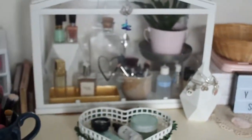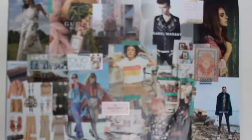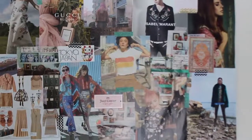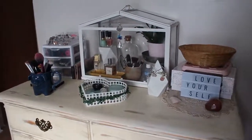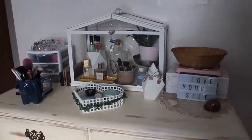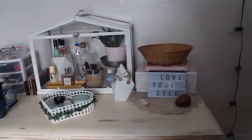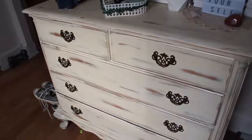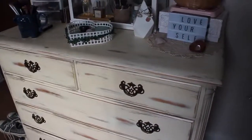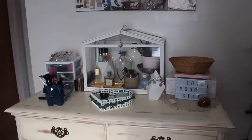And that is essentially the entire dresser slash vanity. Again above that we have this poster that I made, and it's just to inspire me with fashion and life and art — it's all the colors that I love. So that is it for this little dresser slash vanity tour. I hope that you enjoyed it. I had a lot of fun putting this together and I think it looks really nice. I feel really good about having this part of my room looking really super good, and I'm so excited about having a dresser finally because I have way too many clothes for a clothing rack. That is it for this video, I hope you guys enjoyed it. I'll see you in my next one. Bye!